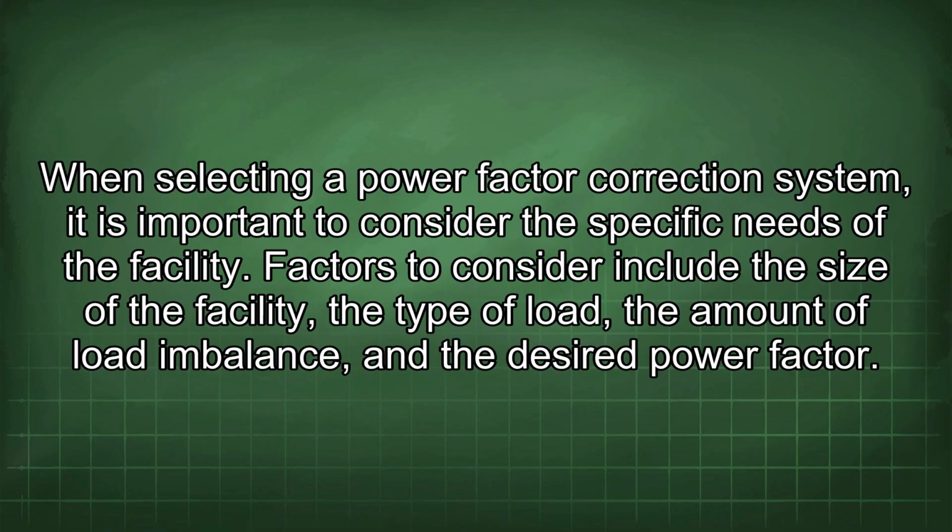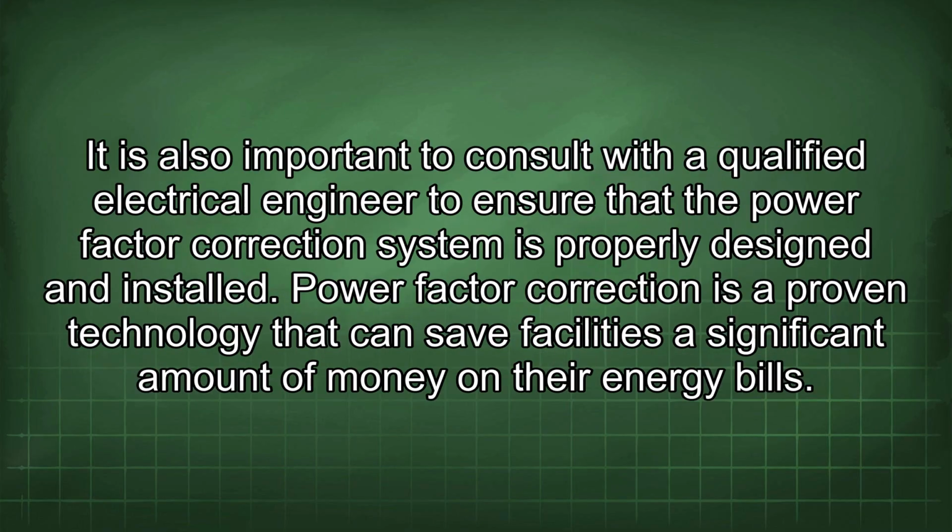When selecting a power factor correction system, it is important to consider the specific needs of the facility. Factors to consider include the size of the facility, the type of load, the amount of load imbalance, and the desired power factor. It is also important to consult with a qualified electrical engineer to ensure that the power factor correction system is properly designed and installed.